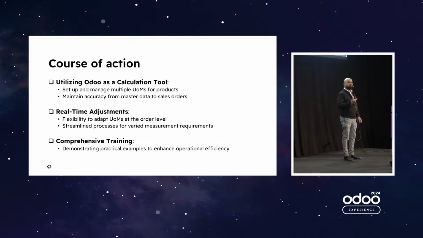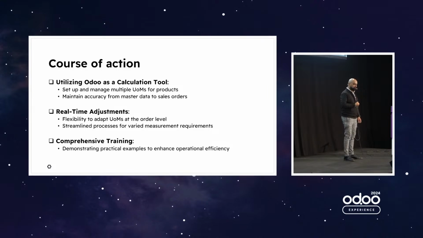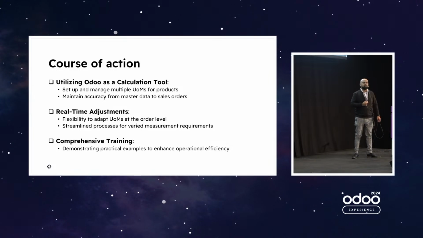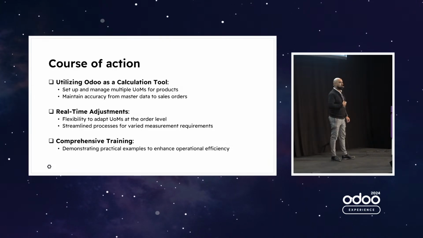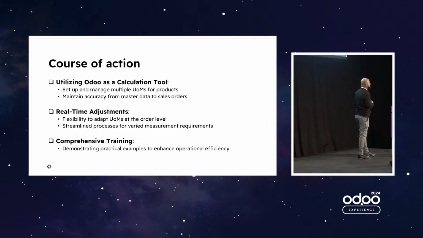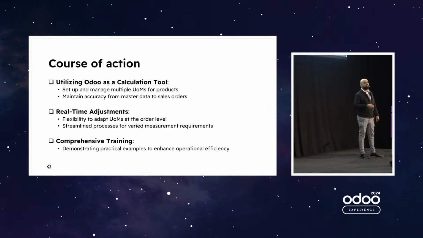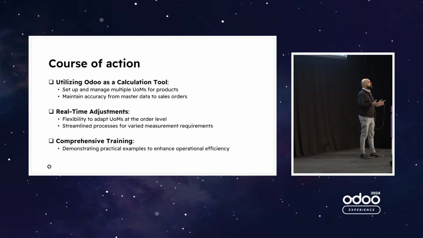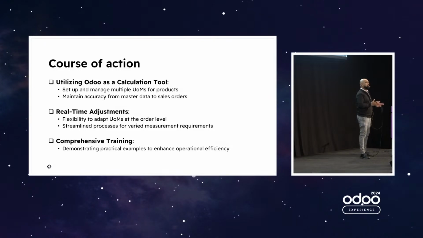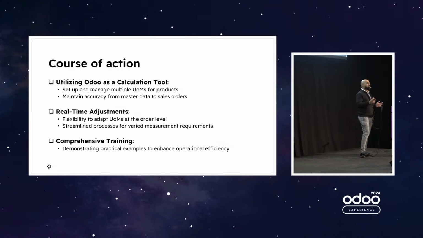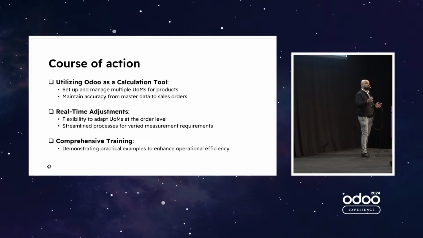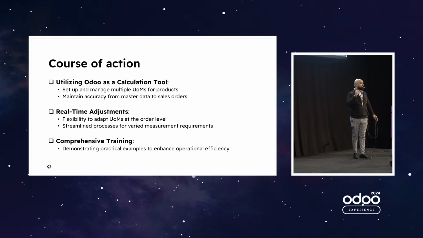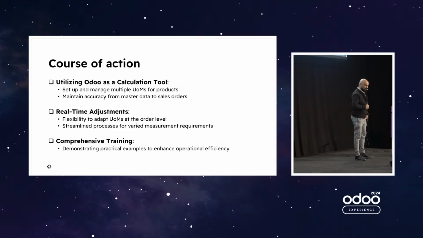So flexibility to adjust this at the sales order line level, and to also provide various different units of measure. For example, you have a product which you can sell in square meters, but you also have the same product which you can sell in cubic meters. So you would like to have the flexibility to provide your customer a price in square meters, but also in cubic meters. That flexibility we built in to adjust on the customer level, but also on the sales order level. Of course, the demonstration and the visualization will make it much clearer, which I will show you in a second.